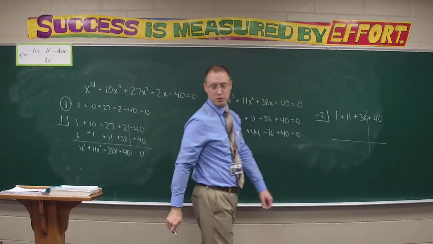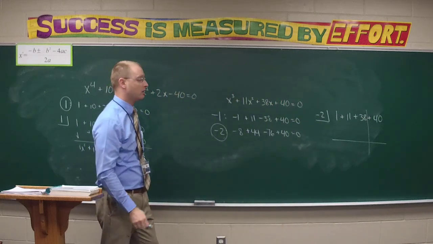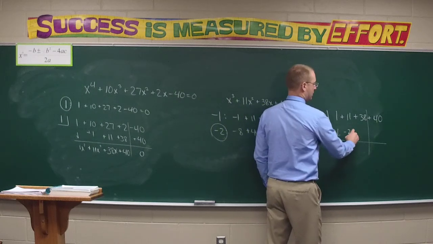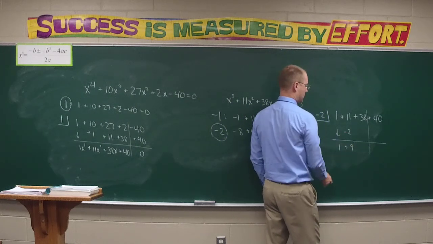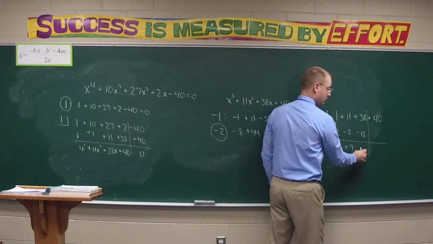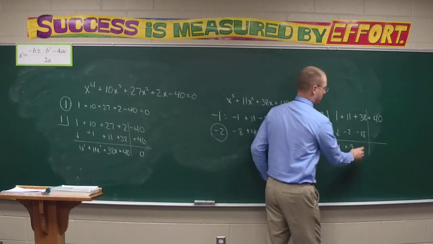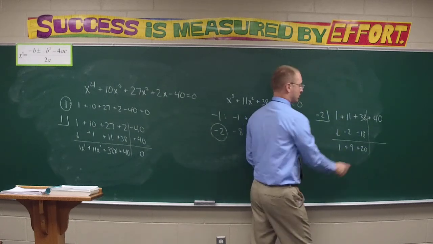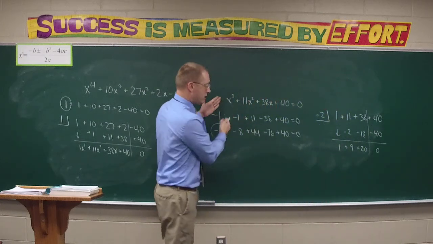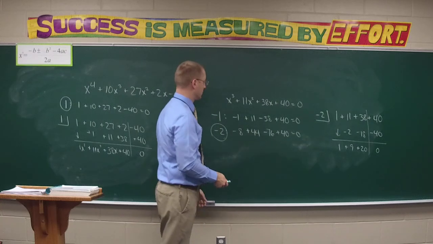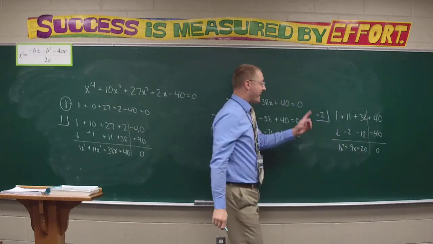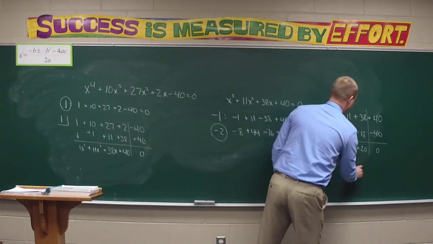All right, walk me through this part here, Abby. You bring down the 1, multiply by negative 2, and then positive 9, negative 8, 2, and then positive 20, and then negative 40. And of course 0. Of course we'll plug in, let's see, we left off here. X squared, X, and then gone. All right, and it looks like we can factor this, which is really nice.